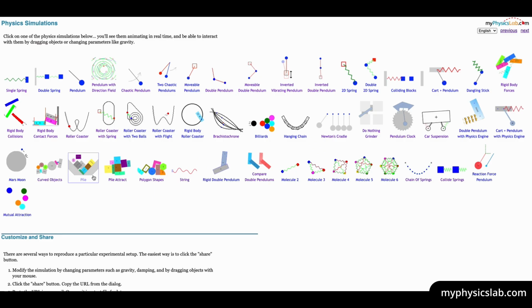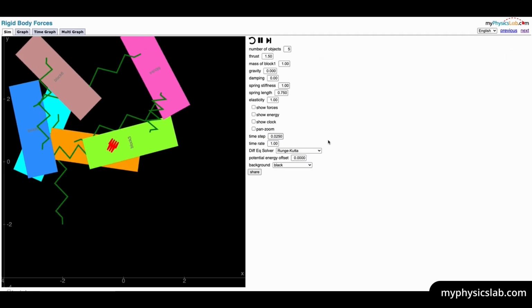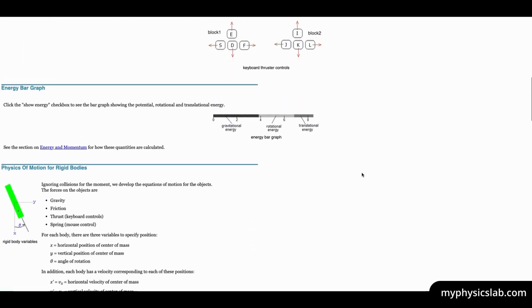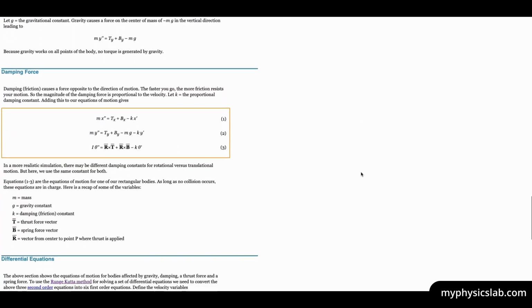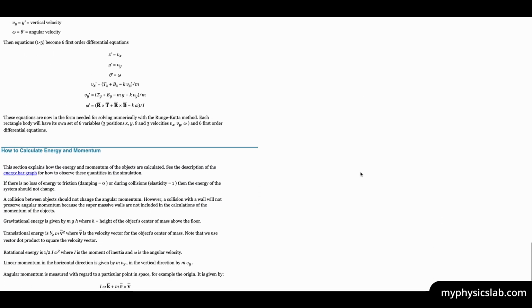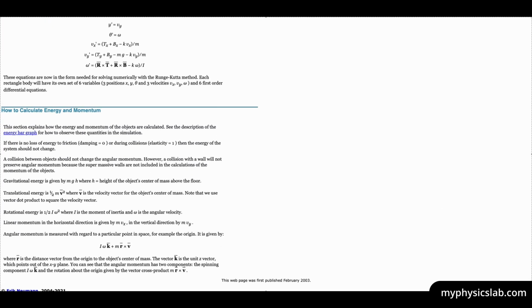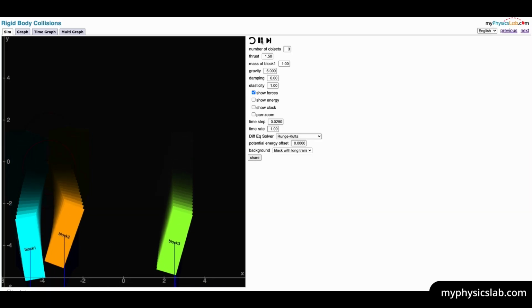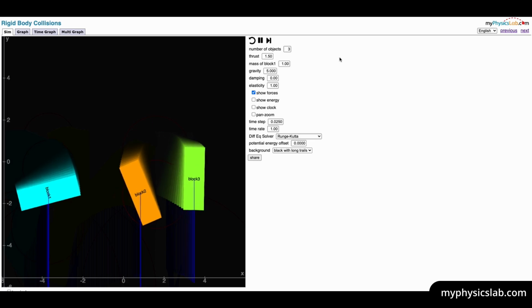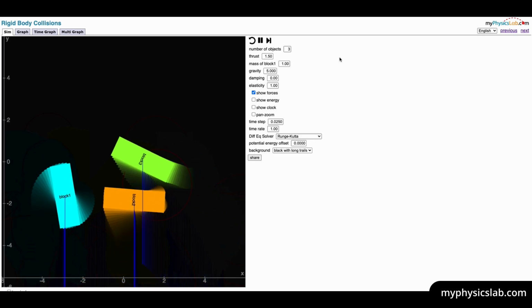Basically, although there's multiple sources I went through, my goal was to get to something like this. This website is myphysicslab.com, which provides a lot of information about the inner mechanics of a physics engine for free. It's probably the number one resource I would recommend you look at if you were to start researching this yourself. But in short, if I could get to a point where I have a bunch of objects and add some forces to them and let them bounce around, I'd be happy.